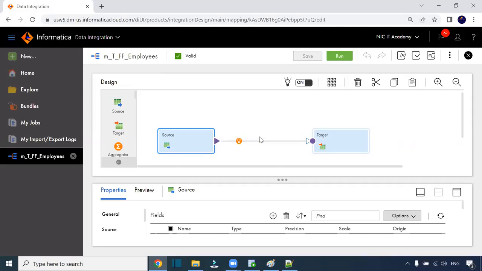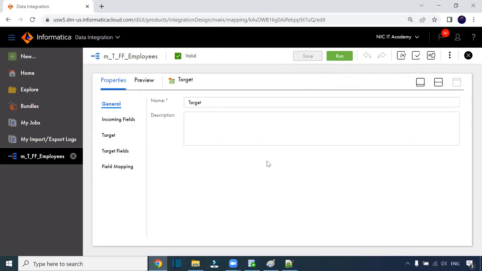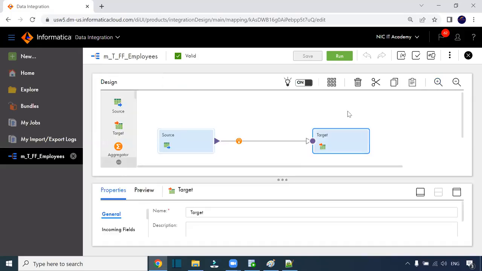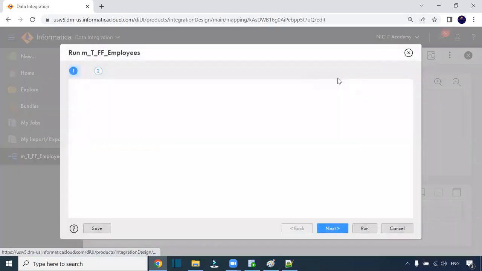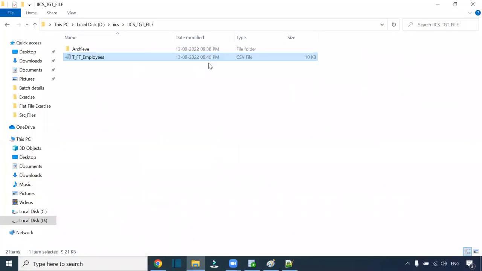Then here you can use an expression transformation and convert this into a date and time. But here, if I'm going to run one more time, what will happen? Even in Informatica, if I'm going to run one more time, what will happen? Now the timestamp is 9:40.